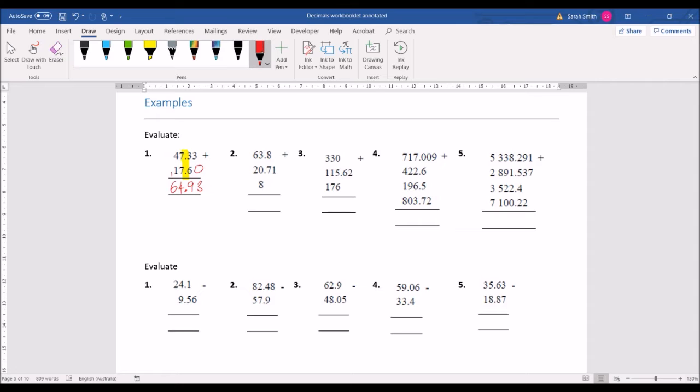Again, we can do the same thing over here. We can add in our 0, a decimal point, and our 2 zeros there, so we have all of our columns filled. Our first one, we just got 1. 8 plus 7 is 15. Again, we're going to carry that 1 over. 3 plus 8 is 11, plus the 1 is 12. And 6 plus 2 is 8, plus the 1 is 9.